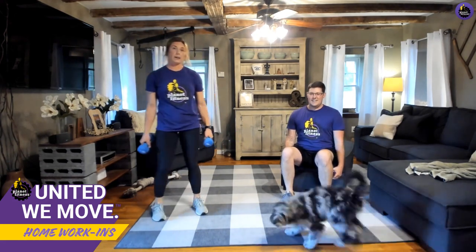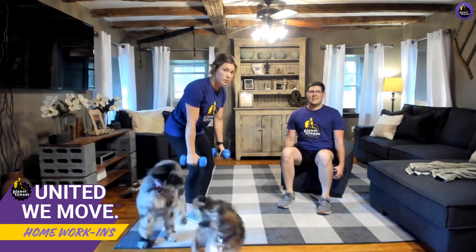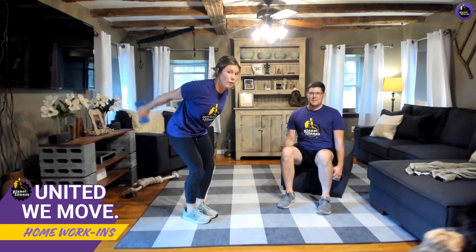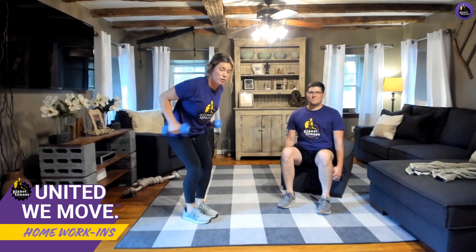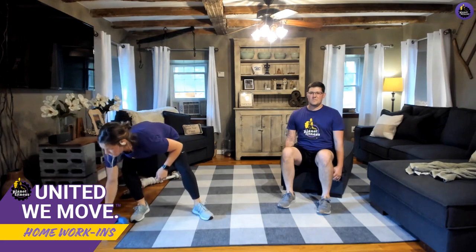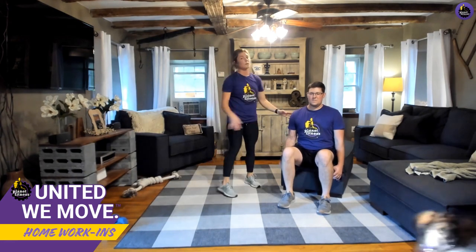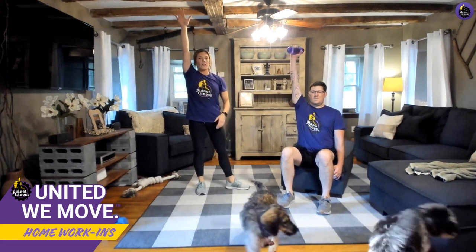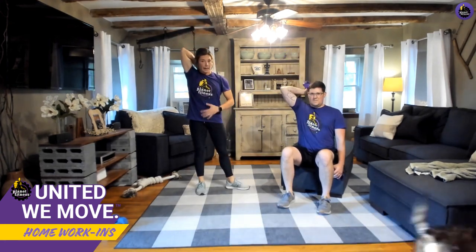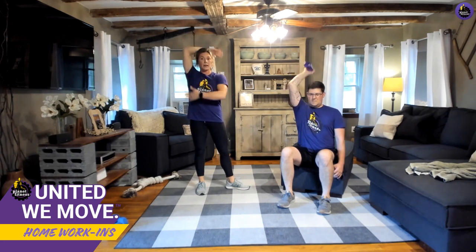Tricep kickback, all right? 20 total, so if you're gonna be doing the tricep kickback my way, it's 20 total with both arms. If you're gonna be doing the version that David is doing, so we're gonna be seated for this one and do a tricep extension overhead. So he's gonna bring one hand overhead, bring the weight behind his head, and then keeping your elbow nice and tall, extend that up above. Really squeeze that tricep, okay? So it's here and back up.